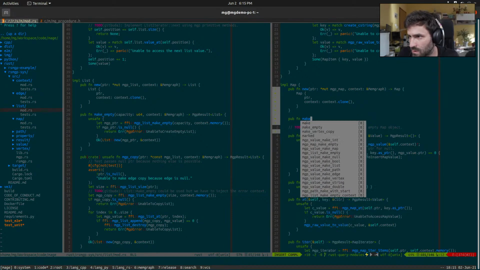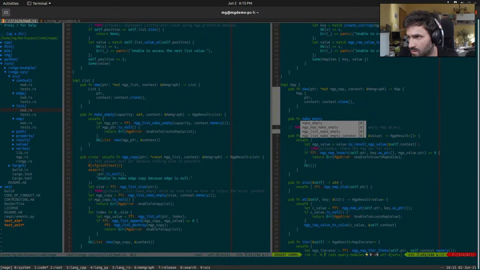Yeah, I need empty. fn make empty. So for the emptiness, I think we don't need anything. And we have the context, but that's also like an external method. I don't know how to do that in the most Rust way.